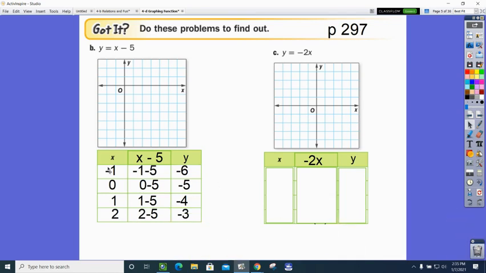If your inputs are in a pattern, so if you notice over here, see how they're going +1, +1, +1. So there is a pattern, then your outputs will be in a pattern. It might not be the same pattern. It happens to be adding 1 here, but just realize that it kind of helps you see if you're making a mistake. At this point in time, the next thing we're going to do is plot the points. So do you see the x of -1 and the y of -6? Can you plot -1, -6 on the graph, 0, -5, 1, -4, and 2, -3? And come back and let's see how you did.